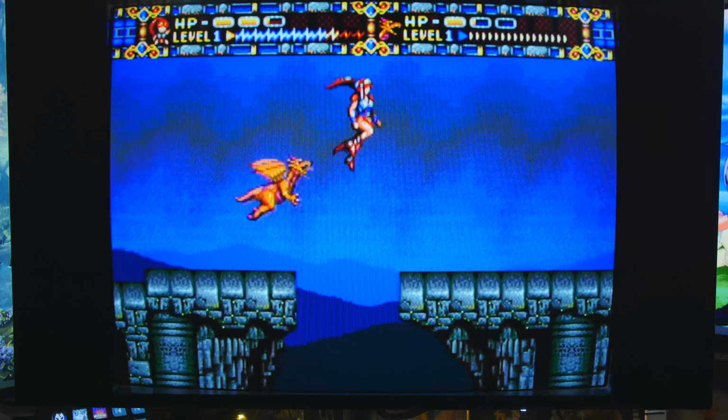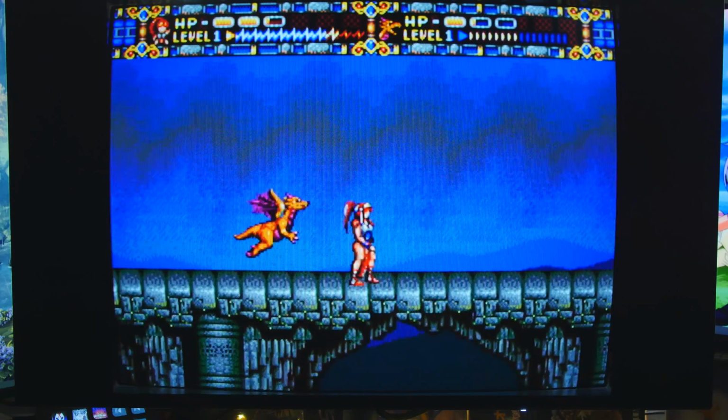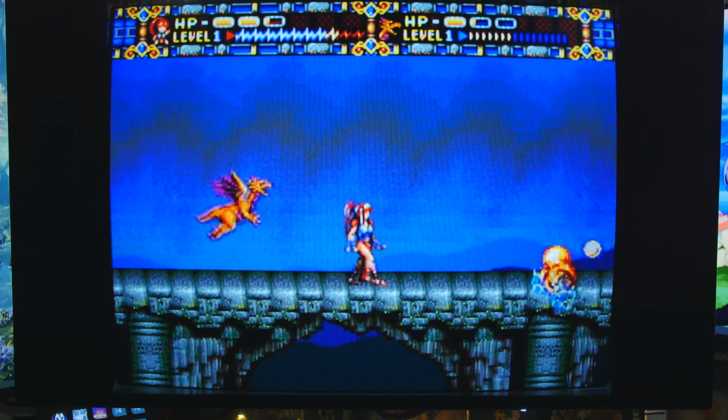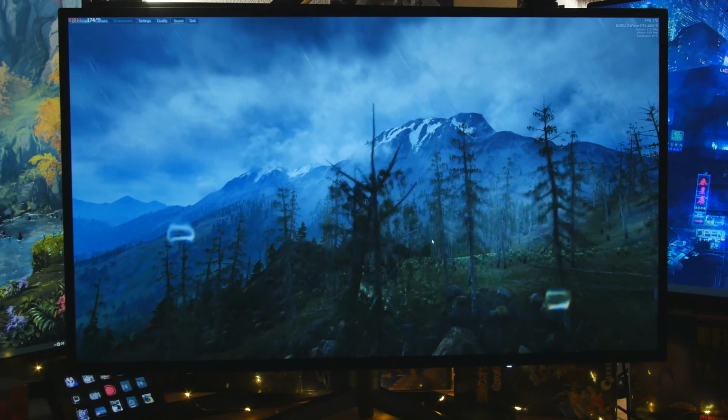So the reason I wanted to look at this is because you're getting a super high quality LG panel. It's OLED, and I think it's finally at a price point where a lot of people could consider using it, because a lot of the OLED stuff is really awesome, but do you want to spend over $1,000? And if it's less expensive, you're usually not going to get the 240 hertz.